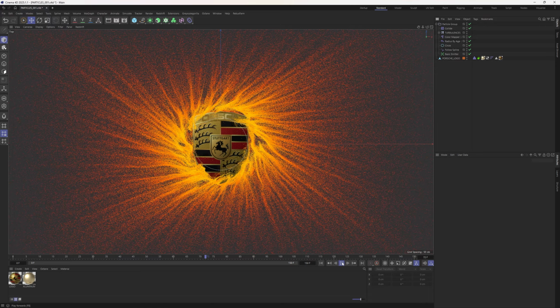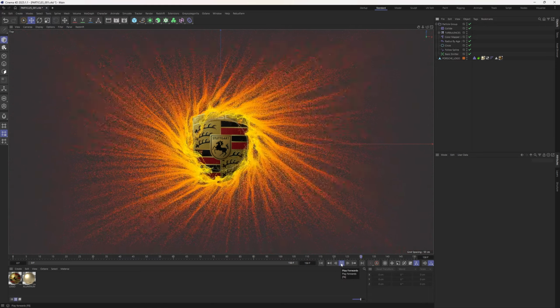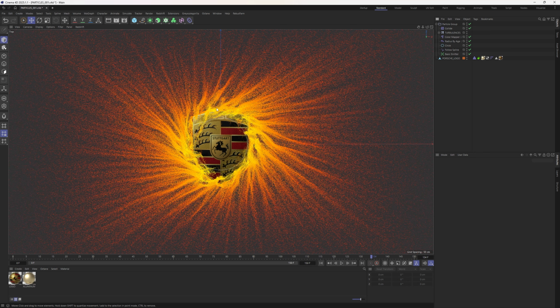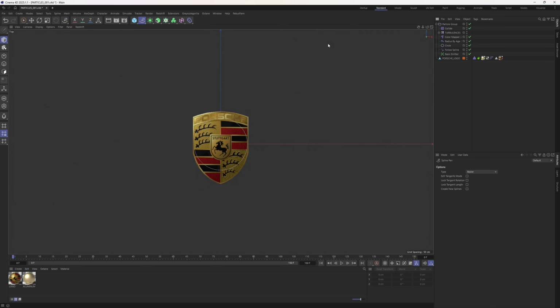Having a circle around it is really, really cool, and I like the results, but with a lot of objects this isn't going to work quite as well. Now with this follow spline, we're not attaching to the spline. We're not trying to get the spline to be a rail for our particles. We just want the particles to sort of move about in that direction, and in this instance as well, collide with our object. So no matter what object you have, you can pretty much just outline it with a spline, right?